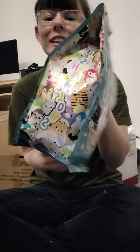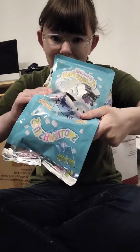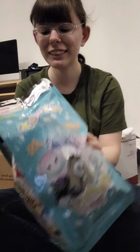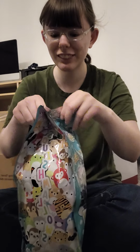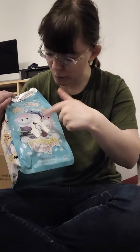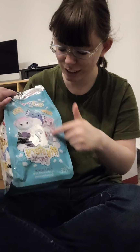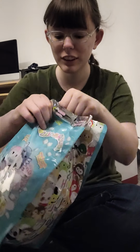Now I'm gonna open my second one. Squishmallow. Can't tell the scent. It's kind of weird. Here's what this one's gonna look like. Series 2. I have a feeling it's gonna be this one. This one or this one. Either these two. I think that's what I feel like.